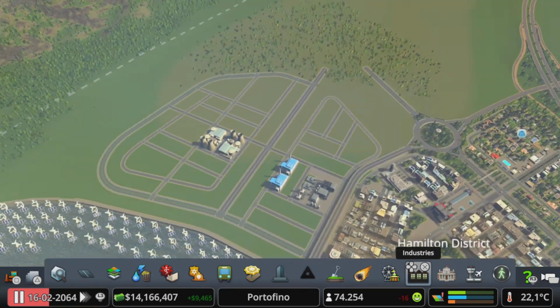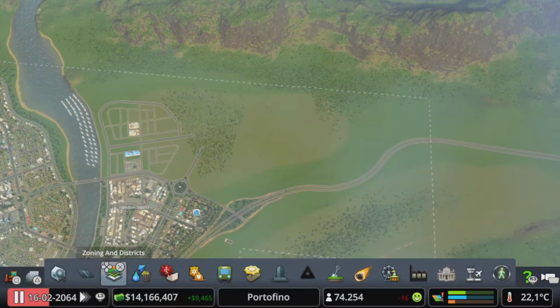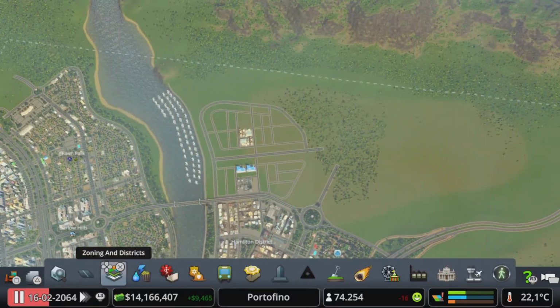And yeah, then we are gonna probably finish this area, and then we will also have a look at the airport. So lots of exciting things, but this is gonna be it for this episode.